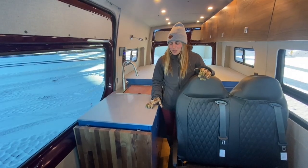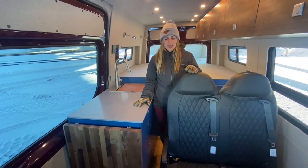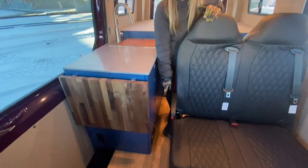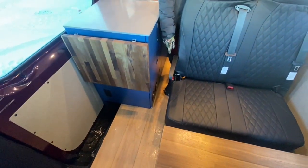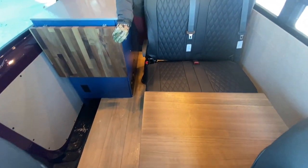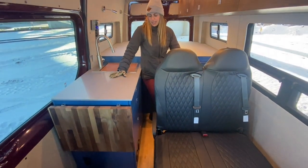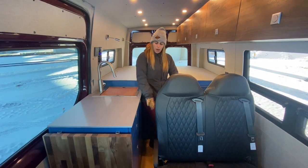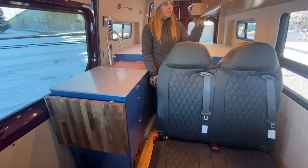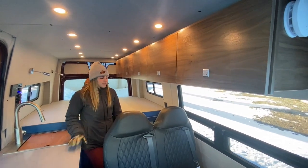All right, welcome inside. Before I go through the specific components of this rig, I'll talk about some of the design features as well as the layout. So when it comes to design features on the floor, we have Malibu oak flooring. Working our way up, you'll see that we have another walnut table. We have this walnut flip-up butcher block countertop. And then up here in the galley and on the driver's side, you're going to see a light gray Corian countertop. All of our lowers are painted with New York State of Mind blue from Benjamin Moore. And then up top, we have walnut slab door cabinetry throughout the rest of the vehicle.